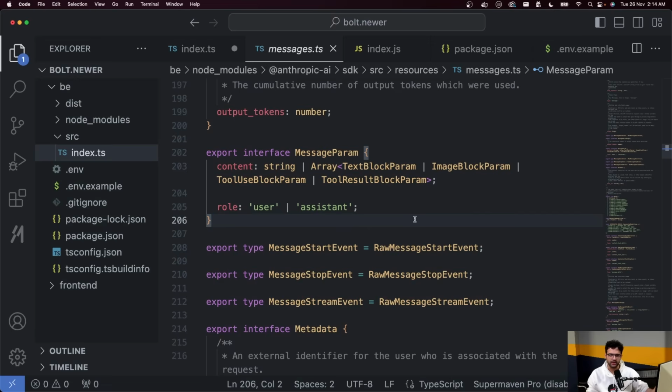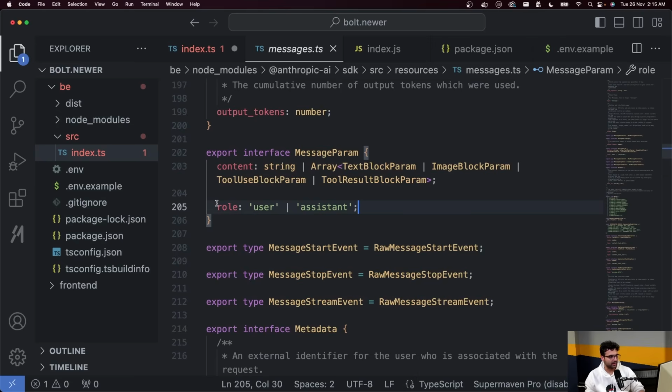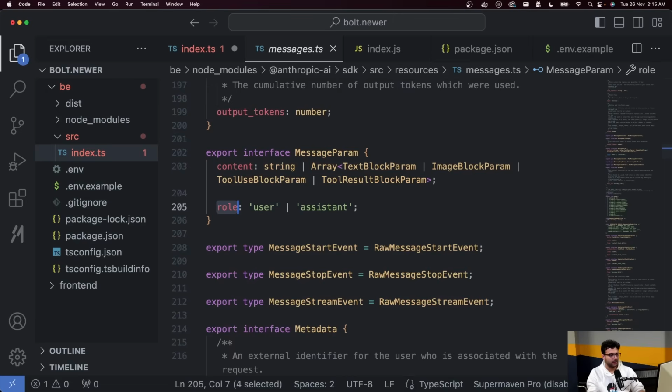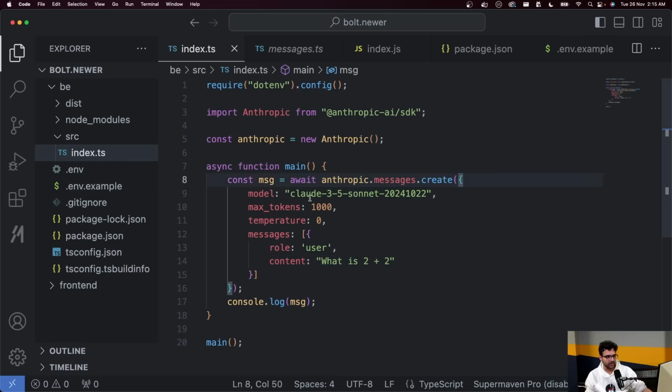But the name is sort of giving it away. It is telling the LLM, here is some extra data as the assistant. The user didn't ask for this, but let me give you some message as a user. So let's try to forward a message from here by giving it role of user and content being a simple string that says what is 2 plus 2, and hopefully it responds back with something. Const message equal to await, create a message in Anthropic. Use this model. This is the maximum amount of tokens that you need to respond with.